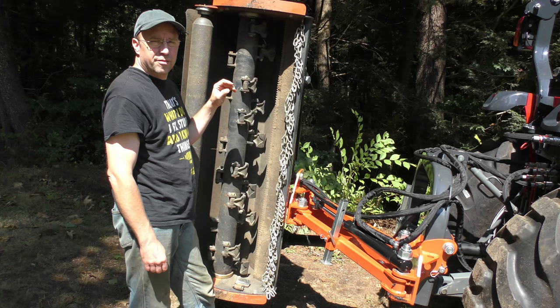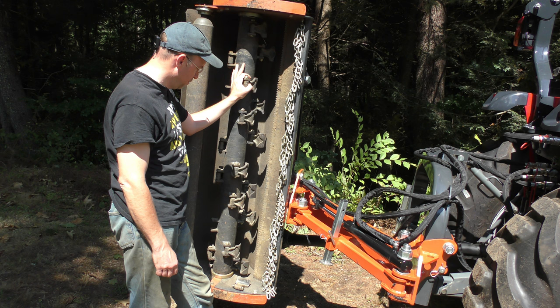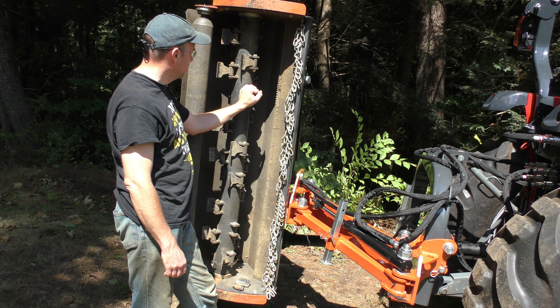So after using this for less than half an hour, it started vibrating pretty badly, and usually on a flail, it's because you've lost one of your blades. So checking it out, I am missing one here. It happens when you hit a rock or something real hard, the bolts can break, but I did lose a second one.